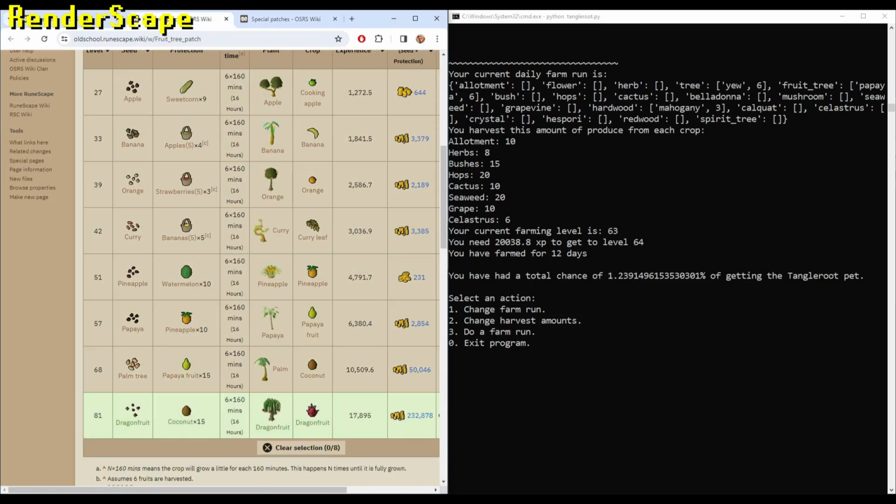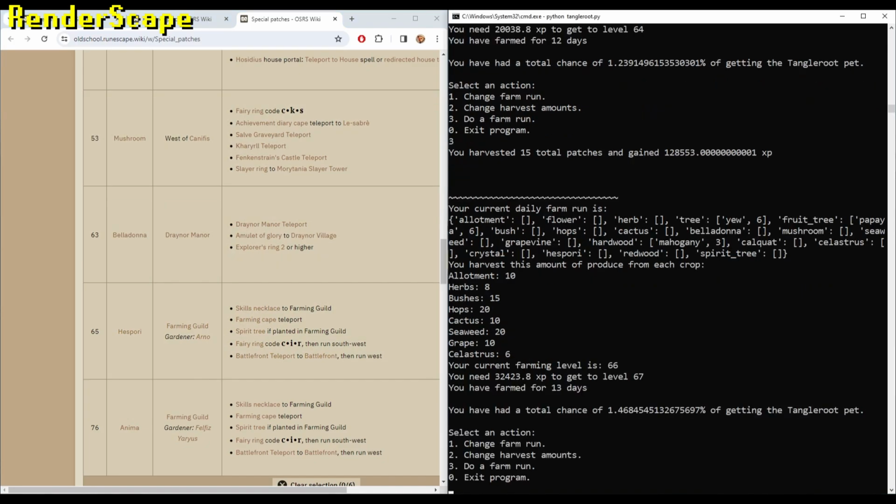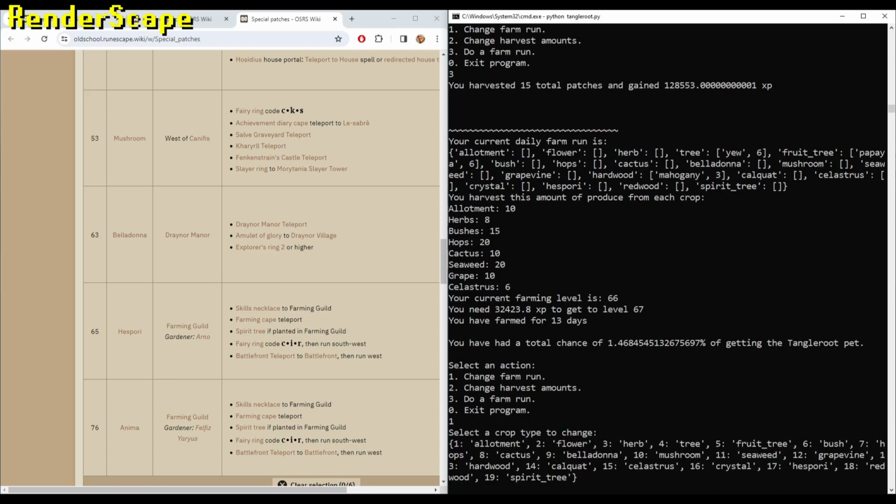Our next fruit tree is at 68. Hespori is 65, so we'll go until 65 for Hespori. So do a farm run. Yeah, so now we're level 66. We can actually do Hespori. So let's change our farm run.